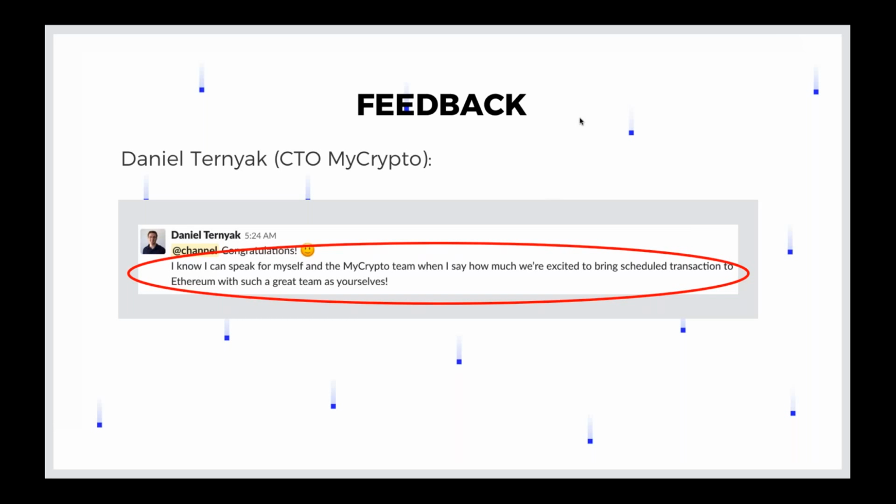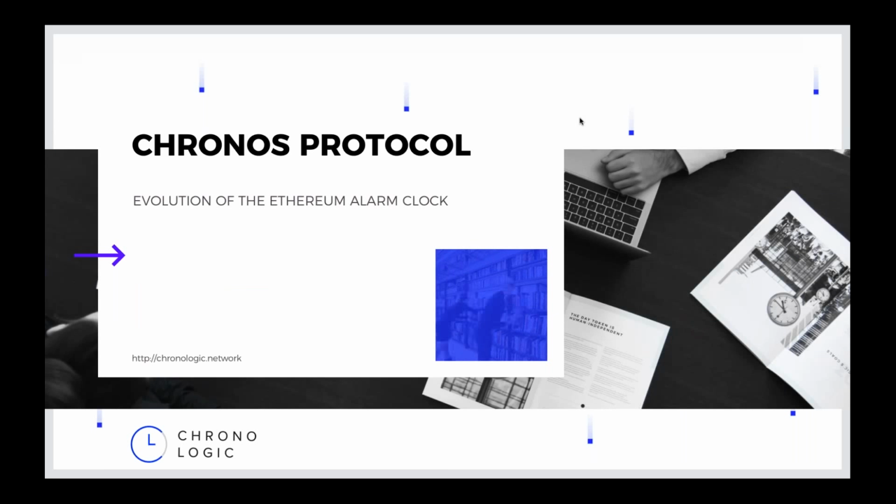So another thing we would like to update you guys with is the new Chronos protocol. For the past couple of months, we have been learning about the Ethereum Alarm Clock protocol and all of the aspects of it, and we have seen ways in which we can improve this protocol. So we have started work on a new protocol that would be sort of like an improved version of the Ethereum Alarm Clock protocol. So we are very excited about this.